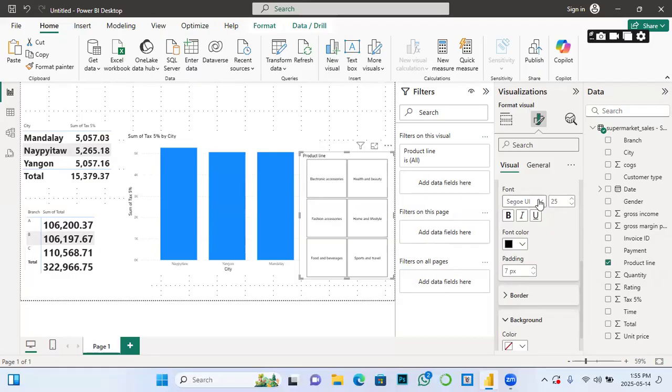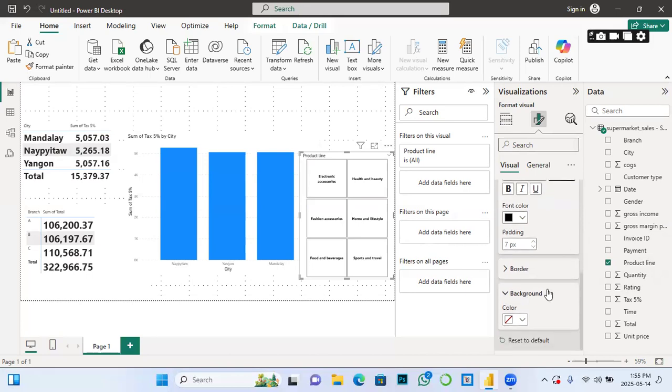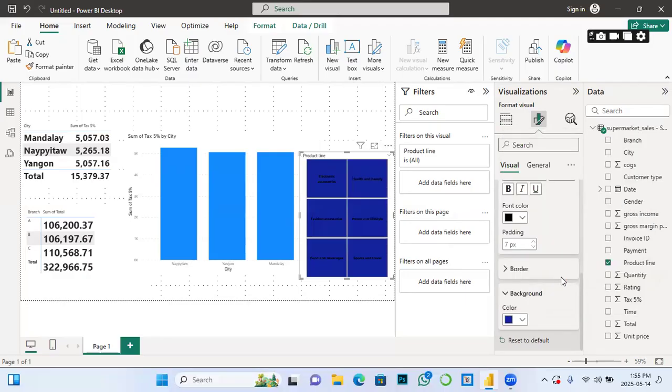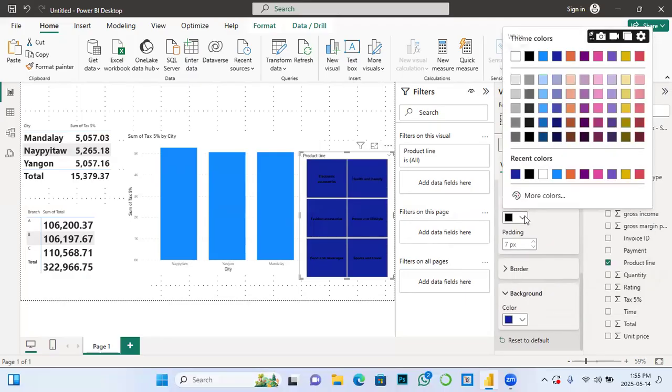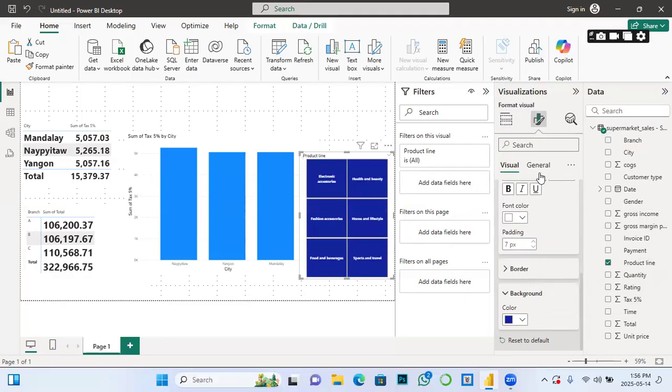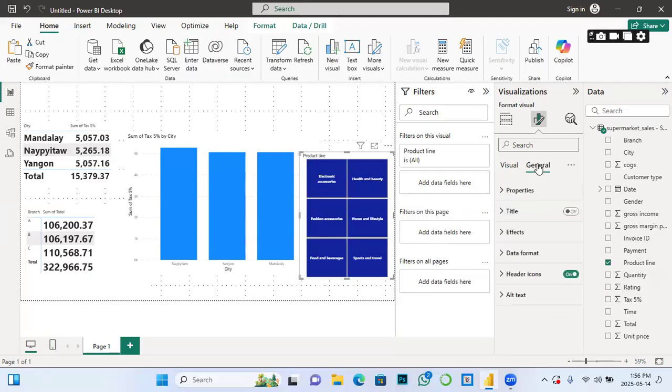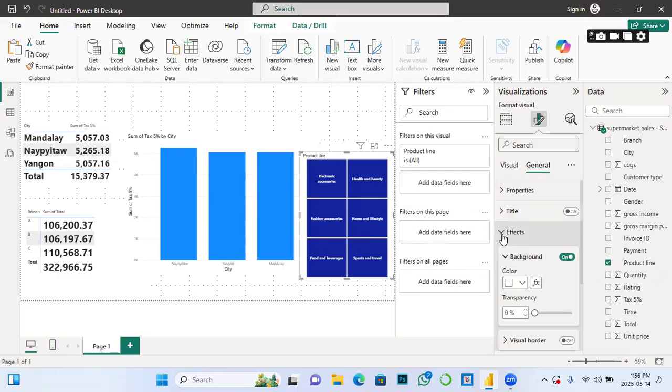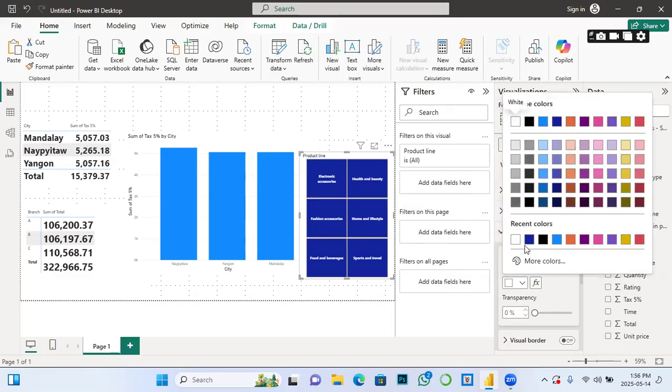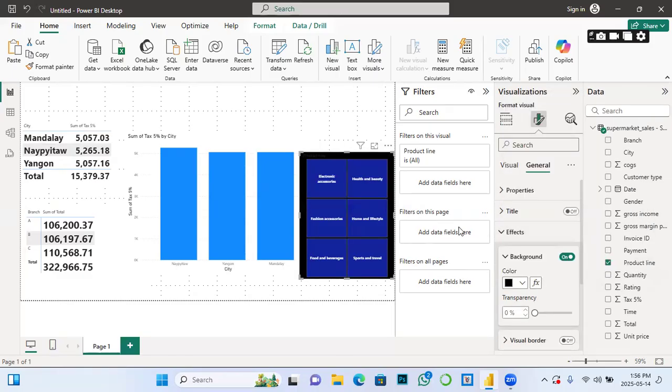Okay, let's change it. I'll try to increase the size. Then the background color so that we can see the text. So now let's change the color to white, right? Now, you can also go to general and determine the background color of the entire frame itself, just to have a kind of border focus.